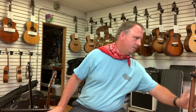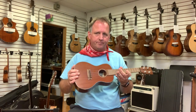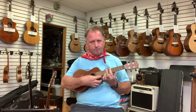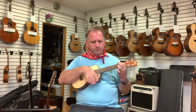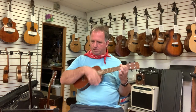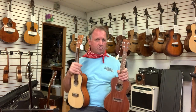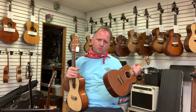The next one up is the solid mahogany — this is solid mahogany all around, solid front, sides, and back. Same wood throughout. Some people like this because it has a darker feel and a little bit of a warmer tone. Comparing to the spruce baseline, this has just a little more tone in other parts of the spectrum that the spruce doesn't have. The spruce probably has a little more volume, but the mahogany has an overall better ringing tone.